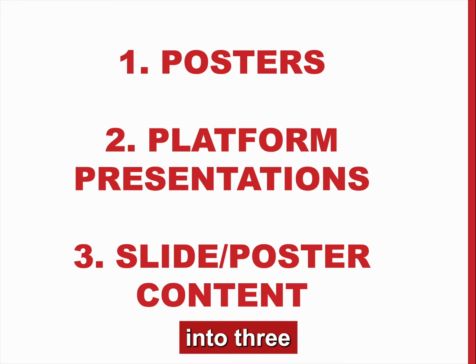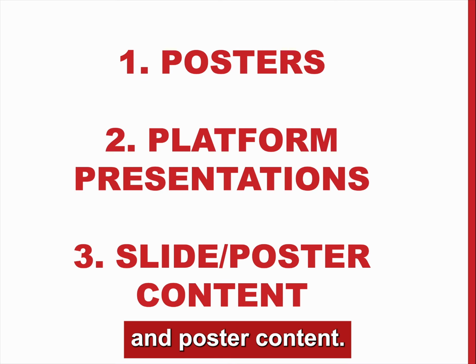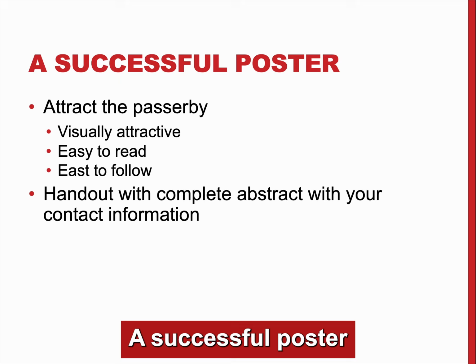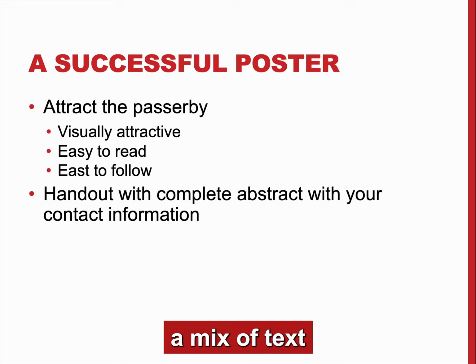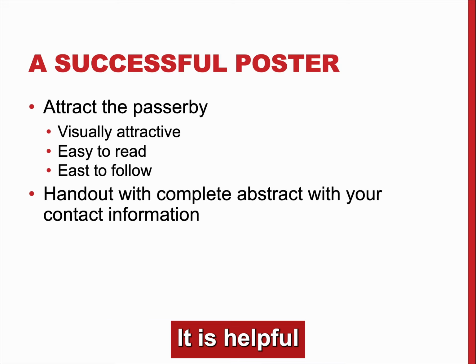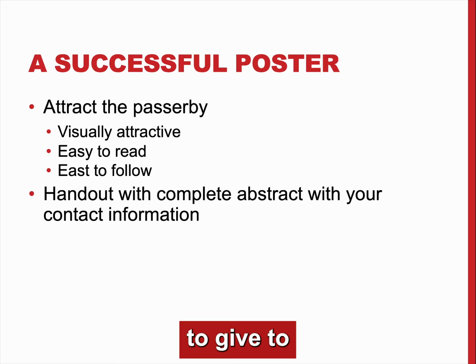This session is divided into 3 sections: posters, platform presentations, and slide and poster content. First up is posters. A successful poster should attract the passerby. It should be visually pleasing and easy to read and follow. This includes a mix of text and graphics and consistent formatting throughout. It is helpful to have a handout with the complete abstract and your contact information to give to those that are interested.